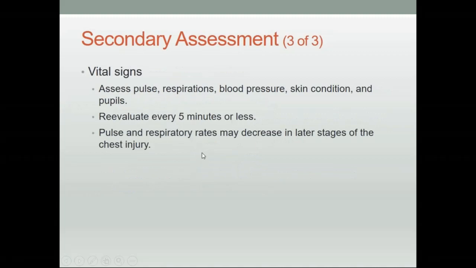Get their vital signs. We'll talk more about vital signs in a minute. We're going to auscultate the lungs as part of this. Again, even though we did a quick listen, apex, base, we're going to listen more. And then as we reassess them, we're going to listen to their breath sounds every time as part of getting a set of vital signs. And we're going to include assessing their pupils as part of that. With a hypoxic brain, pupillary reaction becomes sluggish. So if your patient had good, crisp pupil constriction when you shined your penlight in initially, and then we're rolling along reassessing this critical patient every 5 minutes, we look at the pupils again, and they're sluggish, slow to react, we know that the brain's not getting enough oxygen.